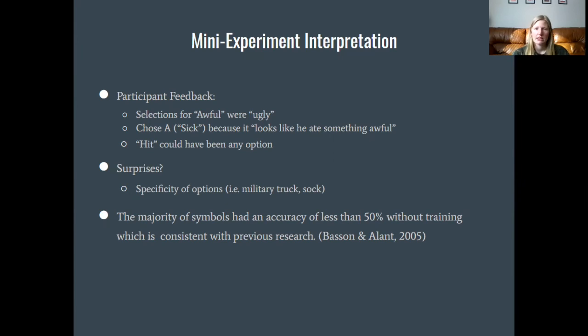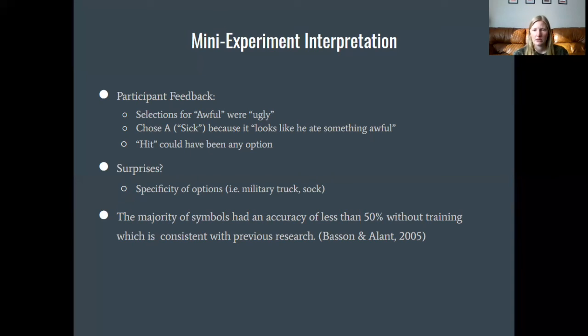And for the verb hit, several of our participants stated that really any option made sense to them, and that made it hard to pinpoint which one was the correct answer. As for surprises, the specificity of the alternative options that were presented, so for semi-truck, it presented military truck, delivery truck, mail truck, really breaking those down was surprising to us, and how specific they got with options. And then for hit as well, having sock as an option, which is a not high frequency word, was surprising.